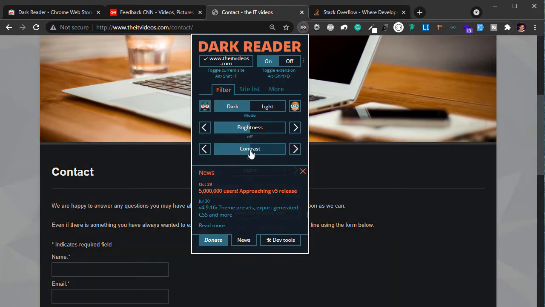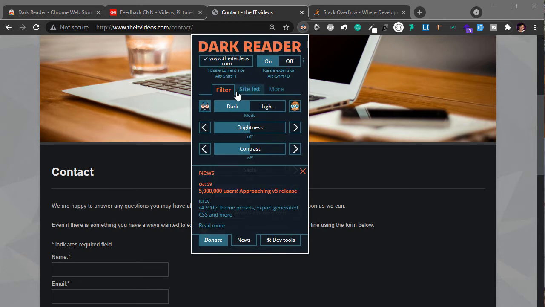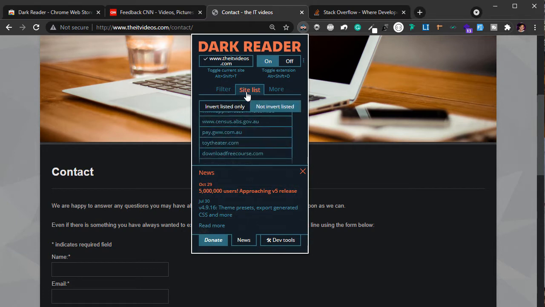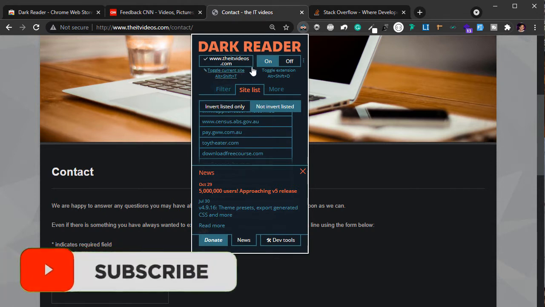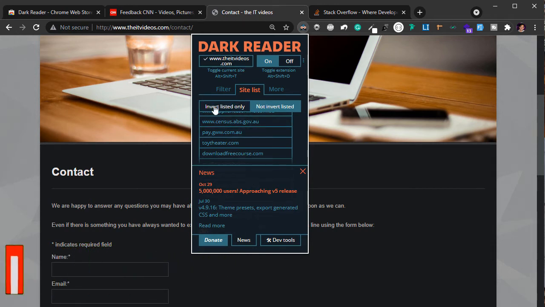You can also control that bit as well, and you can also add some exclusions. For example, if you want to exclude certain sites from the Dark Reader, for example, if you've got 5 sites, and once you have enabled this, you want a particular site not to have the Dark Reader, so you can specify those in here. So what that will do is, even if you have that Dark Reader mode enabled, it won't apply. So you can have that flexibility there as well.